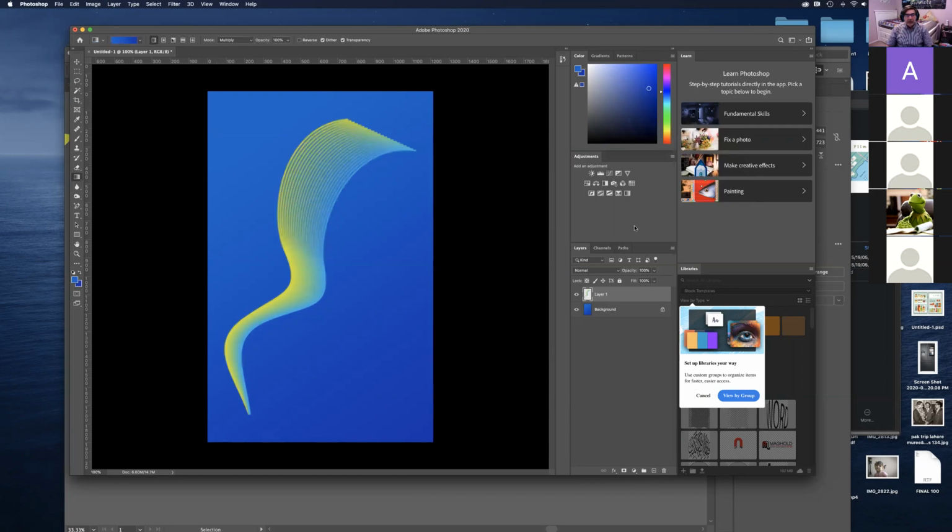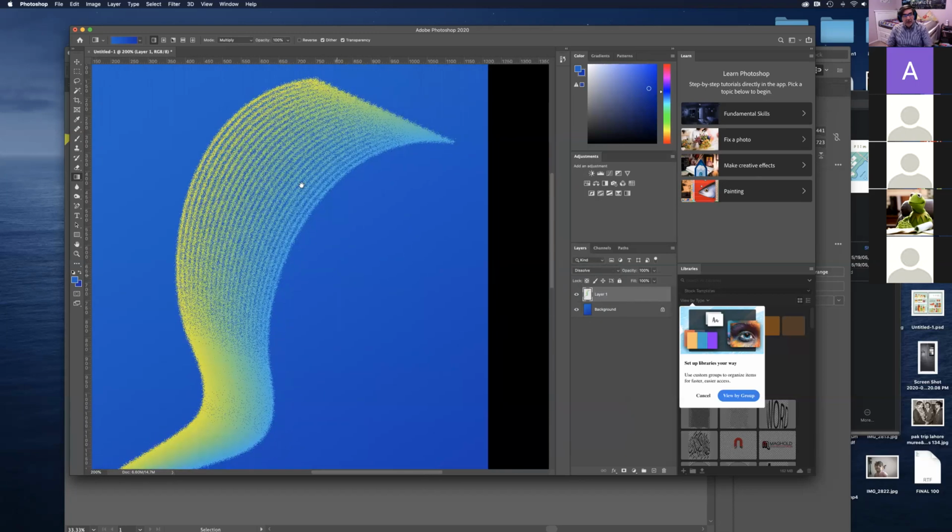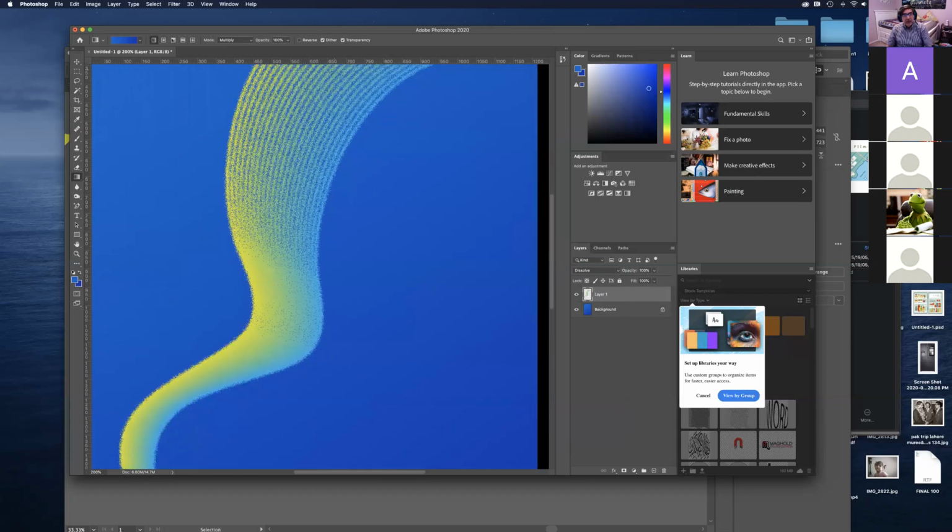And then I can change the blending mode from Normal to, let's try Dissolve. See? So this is giving an interesting effect. How about trying Screen?